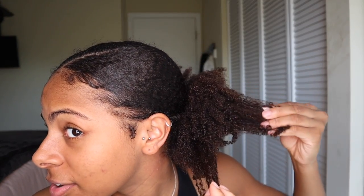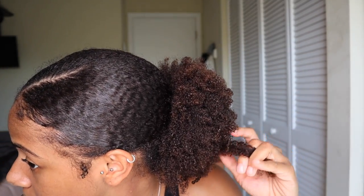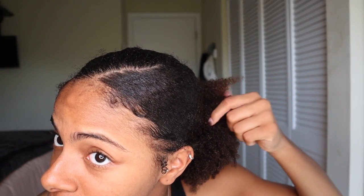So my hair has not fully recovered at all, not even close to being recovered. You can see for yourself. I just put a leave-in in my hair to style it into the slick back bun or pony, but you guys can see that the bounce back still isn't there. The elasticity still isn't there. My hair still feels really, really dry.